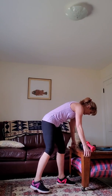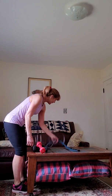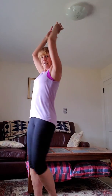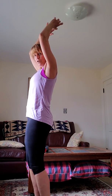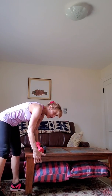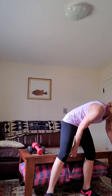Here's my setup. High tech here. Move the band off. I want space ideally so that when I lie down, if I take my weights behind my head, if I so choose to take them further back, I have room to go without bonking into the floor. Now, depending on what you have available, that might be where you're kind of stuck.